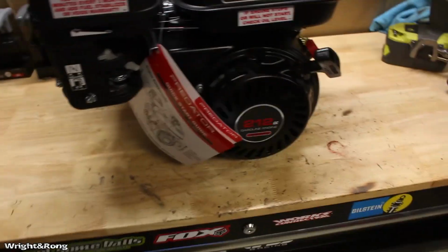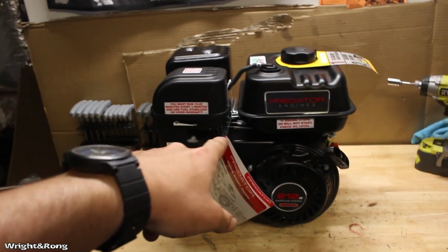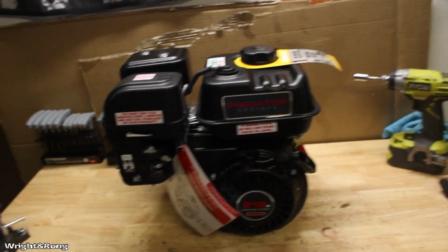All right, workbench is cleaned up. Got the engines in here. I'm going to start with taking off the tank, just that way, when I take the governor out, I can remove that arm as well and do it the right way, not just leave that arm flapping in there.